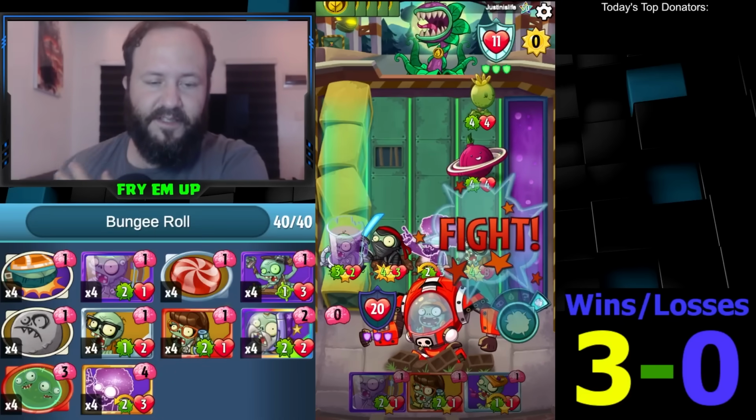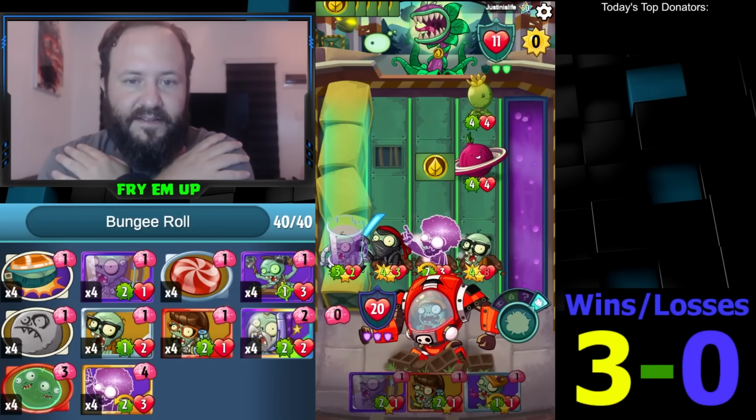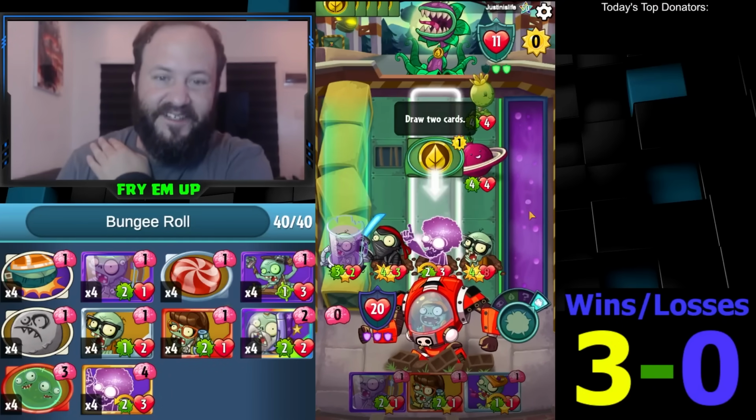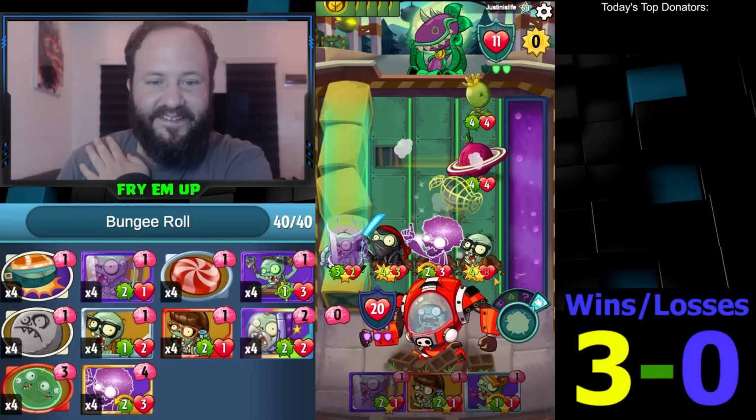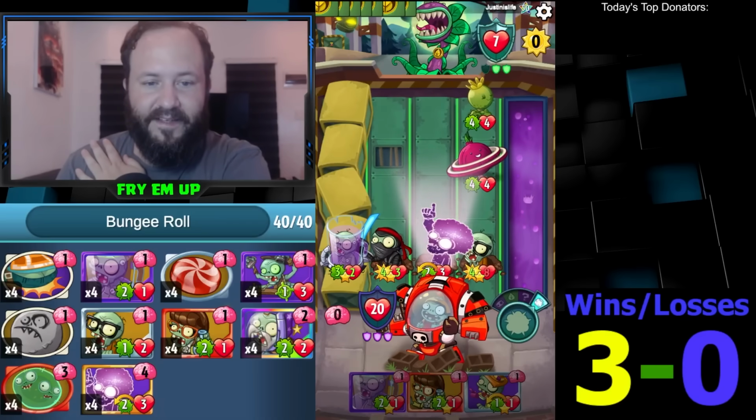We're still in really good shape. There's the block. He sacks the onion rings, putting that in front. So he keeps the team up. It's a better card. Yeah, here's a lot of damage.